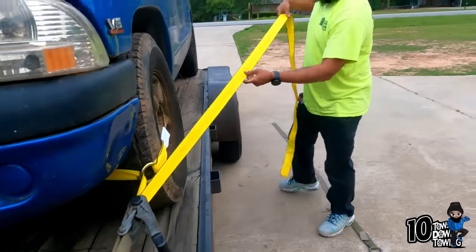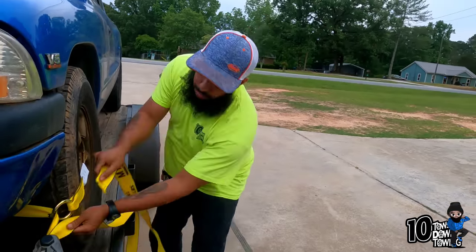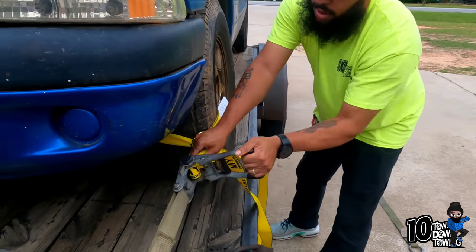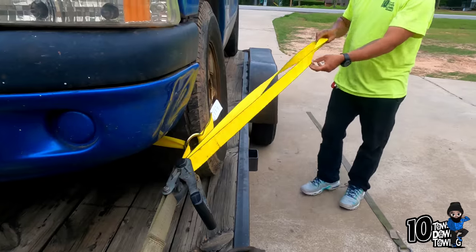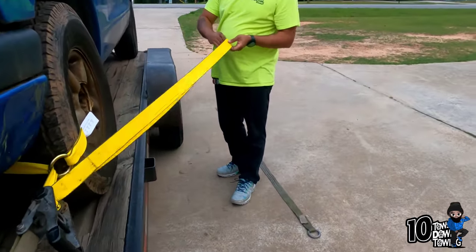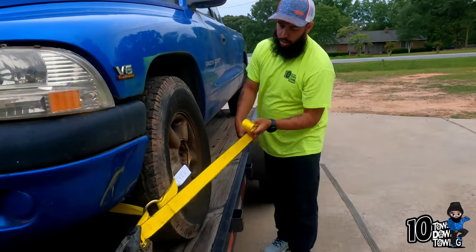Then I like to put the end in there. Watch how that's gonna look. I had so much left over. I got them. Shit, I did it wrong. Oh no, I didn't. I wonder if you can fold it a couple times.